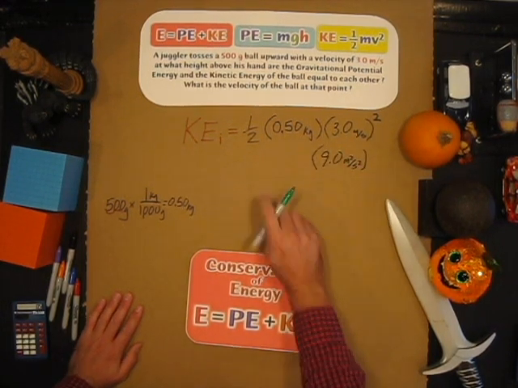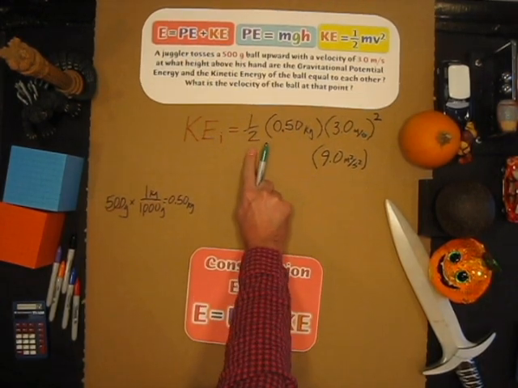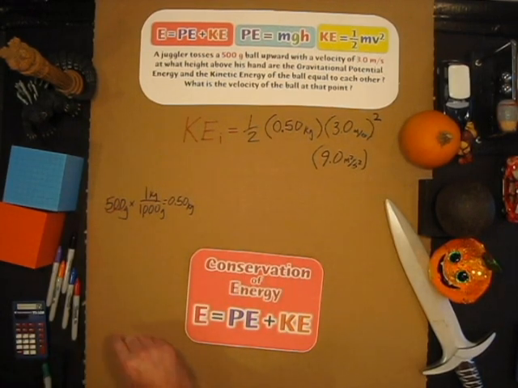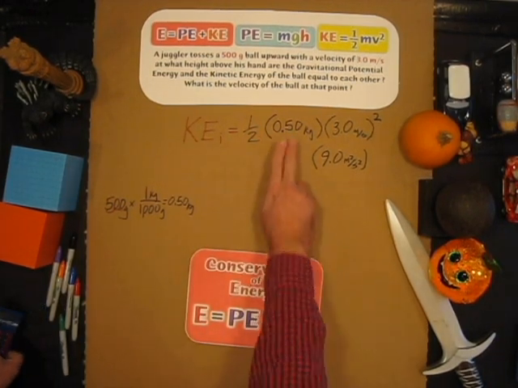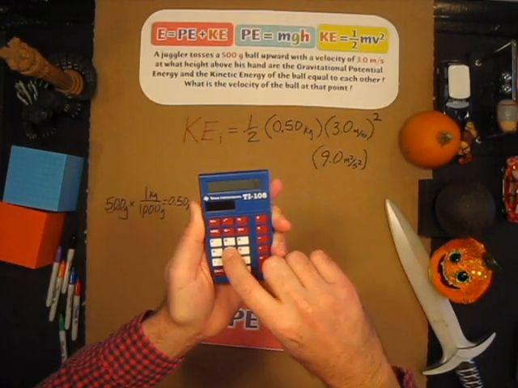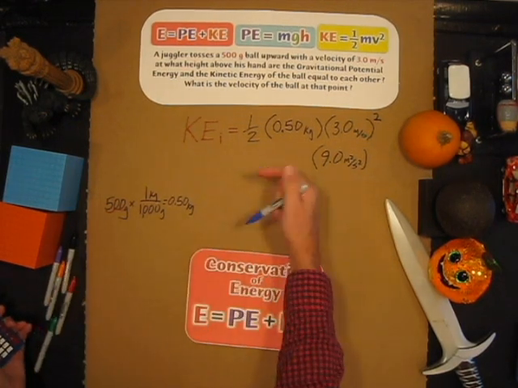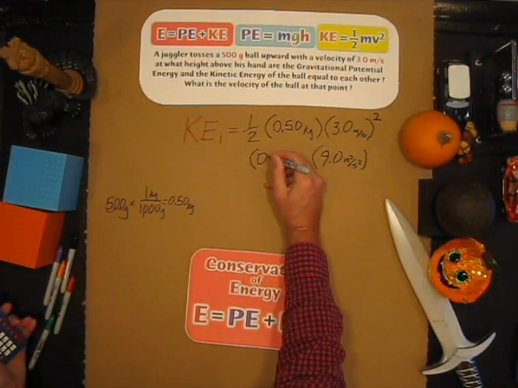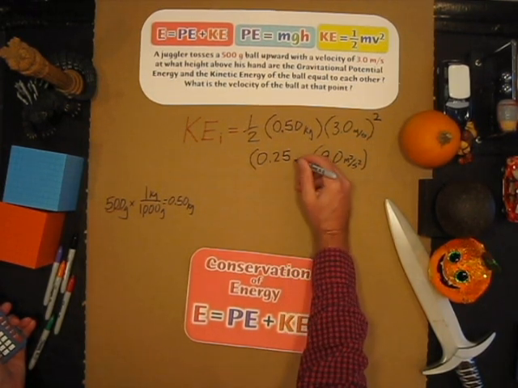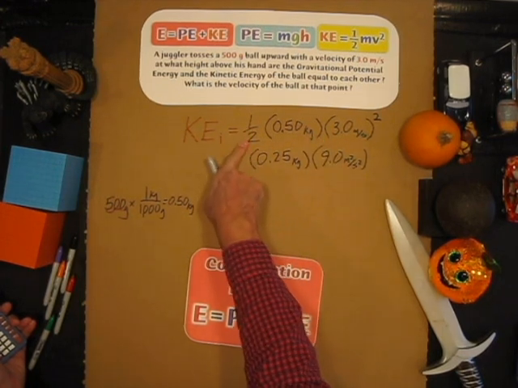And that's going to be multiplied by 0.5 times, well, this is also 0.5. Isn't that funny? So it's like 0.5 squared. So let's do 0.5 times, well, 1/2, of course, is 0.5. So 0.5 times 0.5 equals 0.25. Isn't it funny when you square numbers that are less than 1, they get smaller? And of course, that keeps the unit. It doesn't square the unit because this is a unitless ratio.